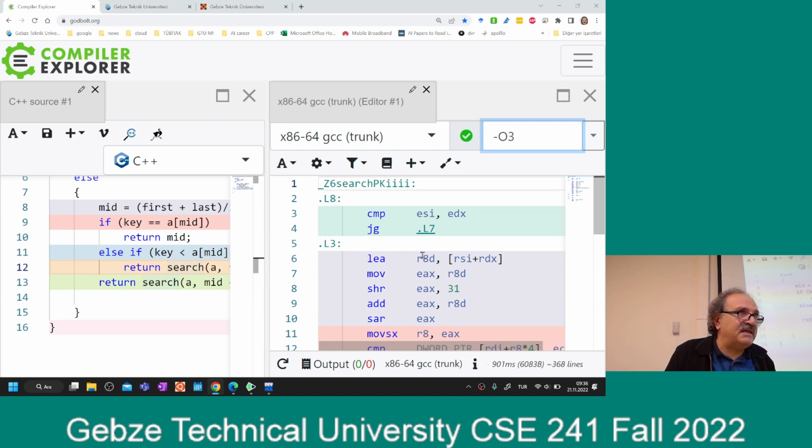So for us it's a recursive function, but for the compiler, I optimized it, it's an iterative function. It is as fast as other functions. By the way, don't tell Yakup Hoca next year when you take the programming languages, okay, don't tell him that I told you about the tail recursive functions. He doesn't like it. He said that I should be the one first talking about it because I am making you confused. And I tell him that they are confused anyways. You can't help it. But don't tell him, okay? Okay, good.